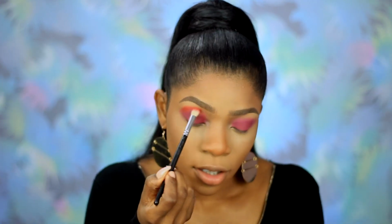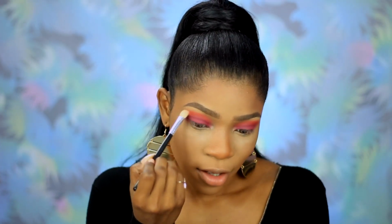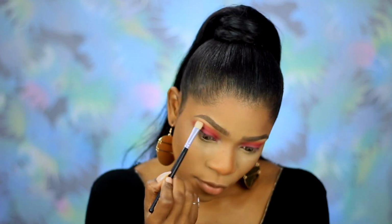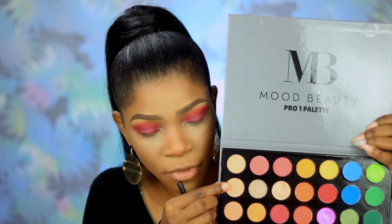Taking it all the way in as well. Don't really need to stamp, see the pigment. I'm seeing the pigment even while I'm trying to blend, and I love that. Now that we're done with that, I'm going to take a clean brush. This is a very clean brush, and I'm just going to blend out the edges so that I have no harsh lines whatsoever. I'm going to go in with this light shade, this one right here, and just use that to diffuse what is going on with the orange shade and all that.